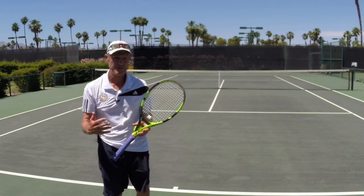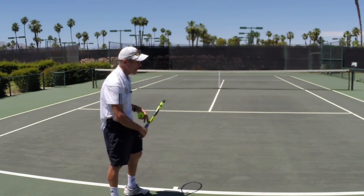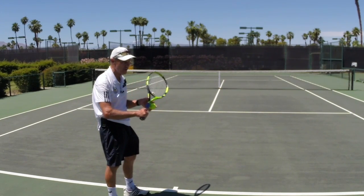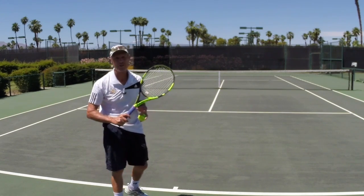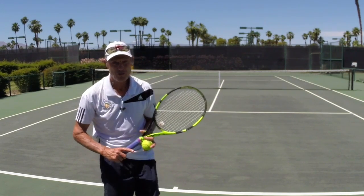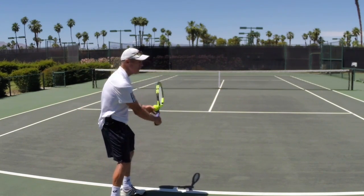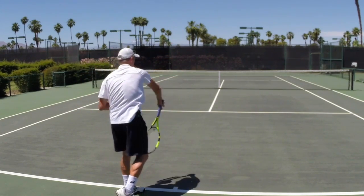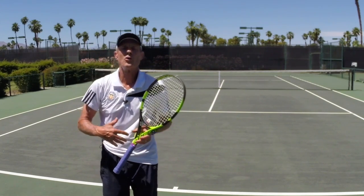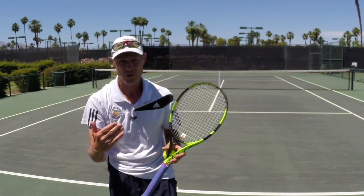Here's how to practice this and get comfortable with either the Continental or the Eastern backhand grip. Get out there with a bucket of balls. Start with the Continental grip. Once you find the hand placement, you've got to make sure that you don't put the death grip on it — don't clamp so hard that you revert back to something else. You've got to learn how to have your hand placed properly and then relax the fingers, going through a few rehearsal swings, feeling how relaxed the fingers are in the Continental and eventually the Eastern grip, so you can build confidence that you don't have to squeeze tightly to hold that grip, especially if this is new for you.